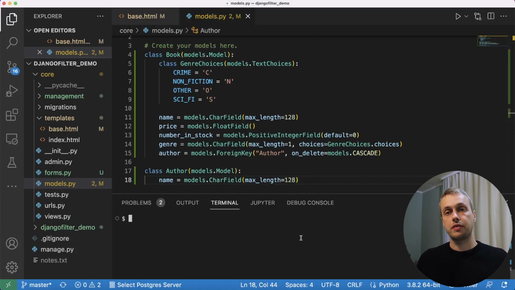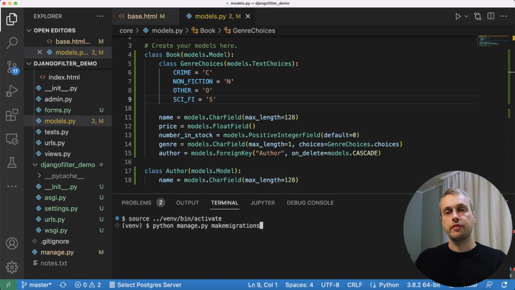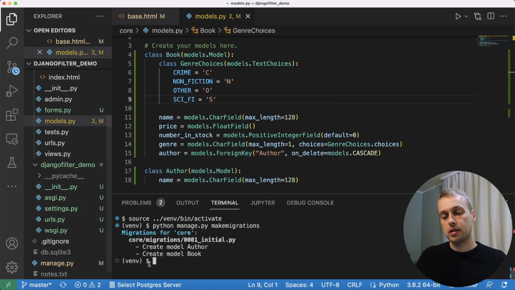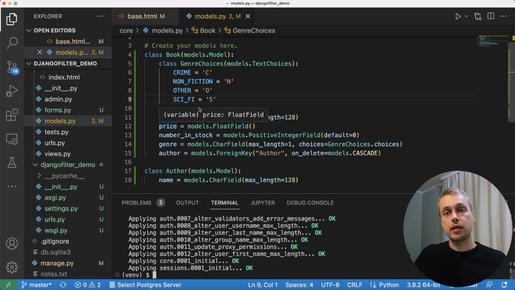So what we're going to do now is activate a virtual environment and run the migrations. Now I'm on a Mac, so I'm going to use the source command, and I'm going to refer to a virtual environment that I've already created, and it's the venv/bin/activate command. Once you've activated your environment with Django installed, you can run the python manage.py makemigrations command. As you can see, that creates the migration file for the author and the book table. And then we can finally run migrate to actually create that database. So now we have a database that contains these two tables along with the Django default tables.